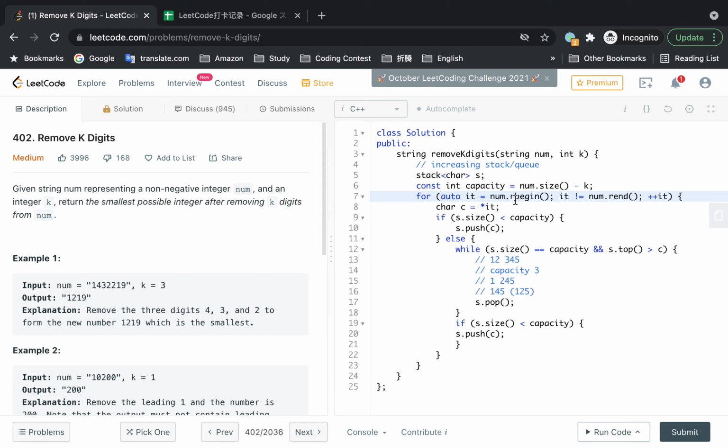If we iterate the characters from the beginning to the end, this may help. For example, 5, 4, 3, 2, 1.